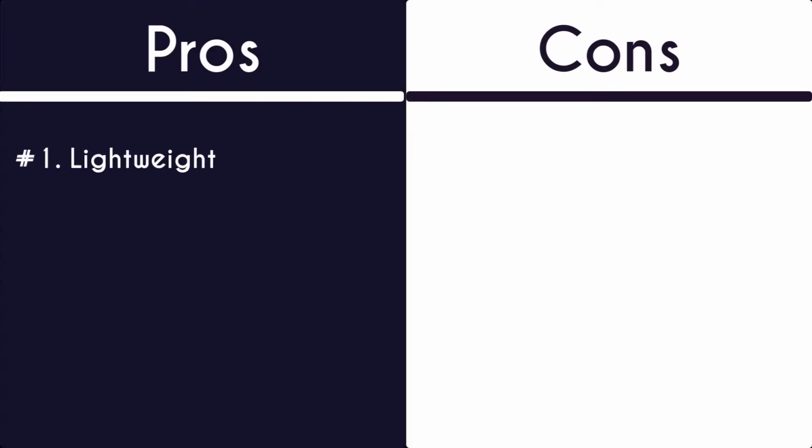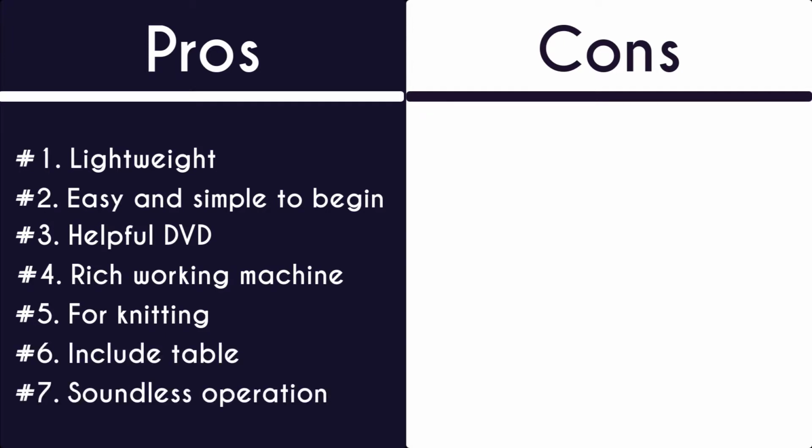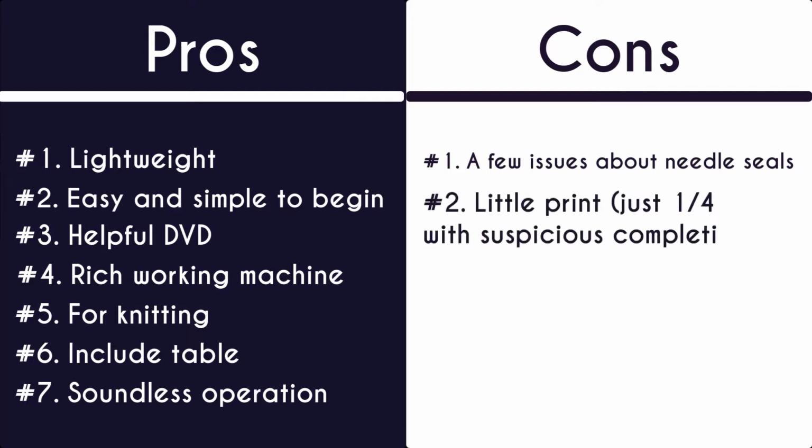Pros. Lightweight. Easy and simple to begin. Helpful DVD. Rich working machine for knitting. Includes table. Soundless operation. Cons. A few issues about needle seals. Little print, just 1/4 inch, with suspicious finish.